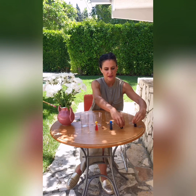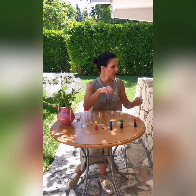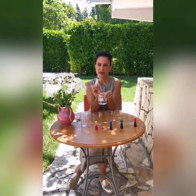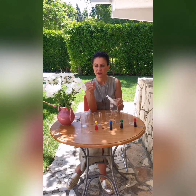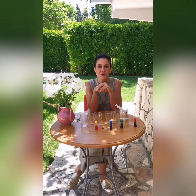For this experiment, I'm going to use 5 plastic cups. I'm going to use 4 different colors of food coloring. I have a red, a green, a blue, and a yellow. And I have some water with a measuring tool. And of course, my flowers. I'm gonna show you what we're going to do.